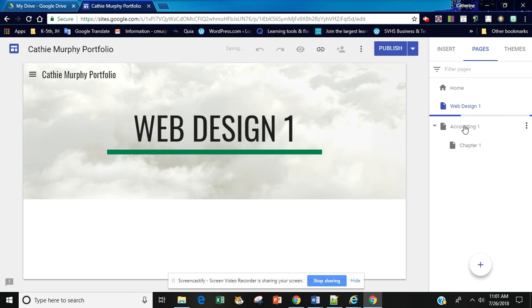Then you can see that I have a web design folder and accounting folder, and I can move these around. It's not letting me do it right now, but you can move these up and down. Let me go back to page. I can move this down if I want. Yeah, there we go. So if you want them in order of how your classes are on a daily basis, or if you want them in alphabetical order, you can move these around. Always keep your home page at the top though.